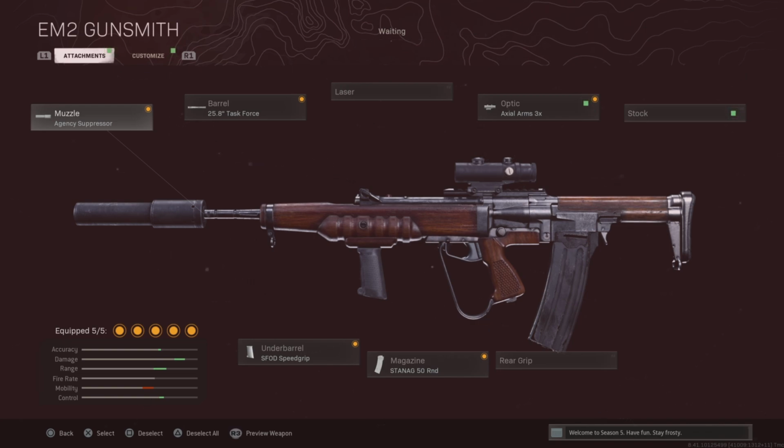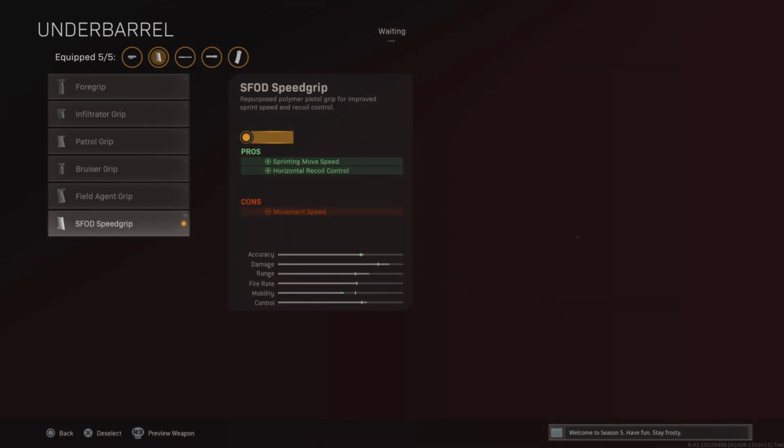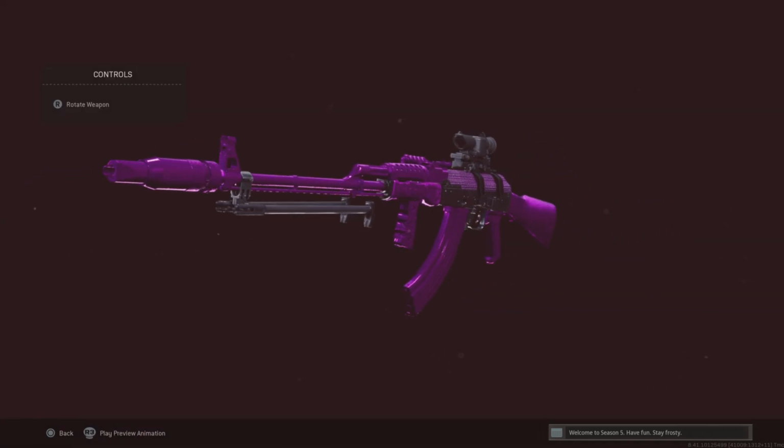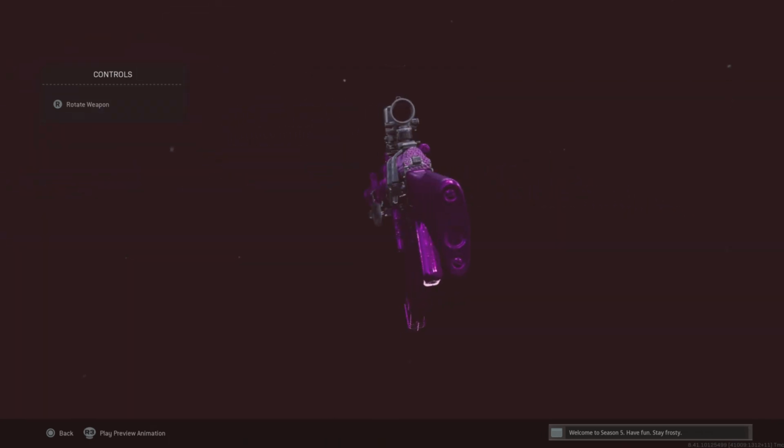But like I said, the mobility on this is definitely slower than what you're probably used to. If you compare it to the Krig, the FARA, and stuff like that, it definitely does have a pretty slow ADS time and a pretty slow movement speed in general. But that being said, it is still definitely a very good assault rifle to be using after the most recent update. The next long-range weapon is going to be the AK-47.